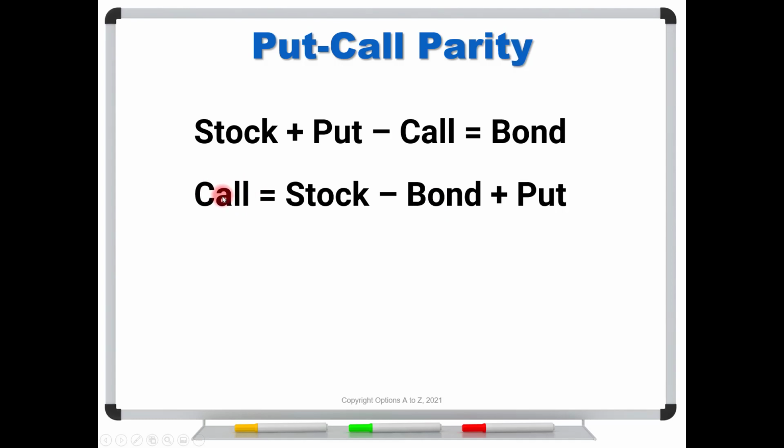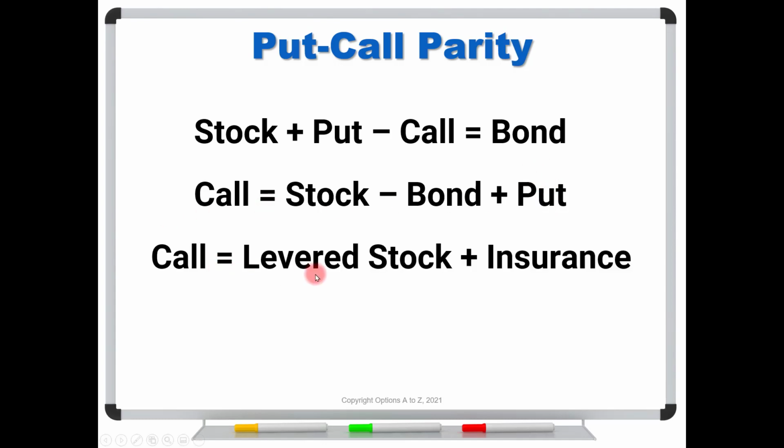So notice what a call option is when we view it in this form. It is levered stock. Just looking at these two pieces, long stock and a short bond, you are borrowing money, that's the short bond, to buy shares of stock. That's where the leverage comes from. But what about this long put over here? This is an attached insurance policy. It's going to protect you in case you are wrong. If that stock price takes a nosedive, you're not responsible for any of the negative outcomes. So this is an important insight from put-call parity. Most people just say, oh, the call option gives you a lot of leverage. And that's true, but it also provides an insurance policy. And people overlook that.